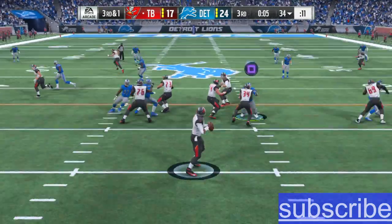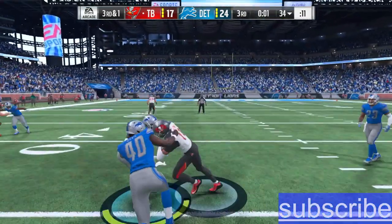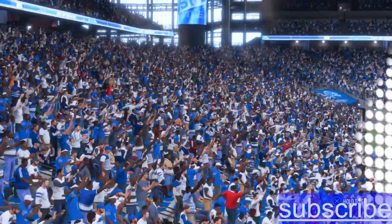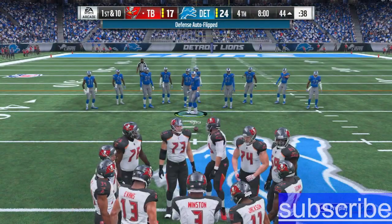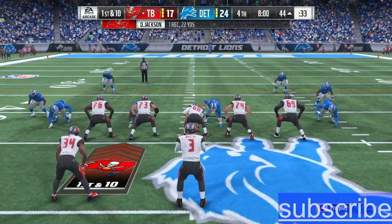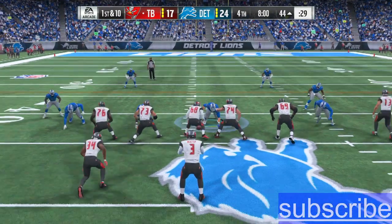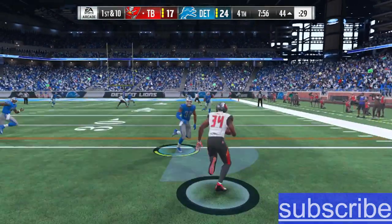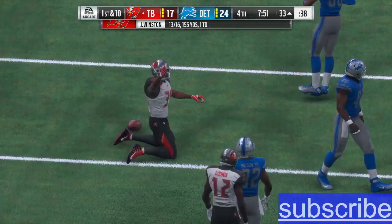Now Winston. This is caught by Jackson. And he's out of bounds, but not before a big pickup that time on what's going to wind up being the final play of the... On 1st and 10, Winston. A dump off to Sims. And he gets this inside the 35-yard line.